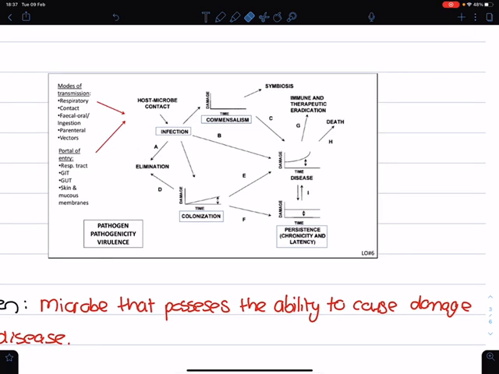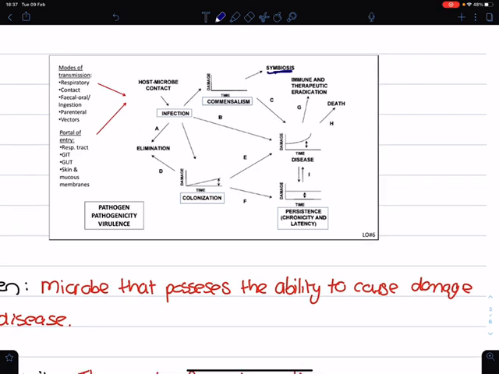Okay, and that's also just how we might get a disease. You get in contact with a pathogen, or with any microbe for that matter. And microbes such as Staphylococcus aureus, or Escherichia coli, or some of those bacteria, can live in our bodies as symbionts. So it can be commensalism, or the infection can be eliminated.